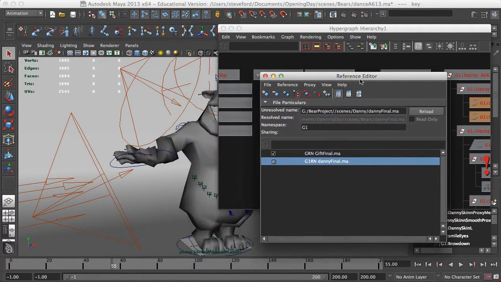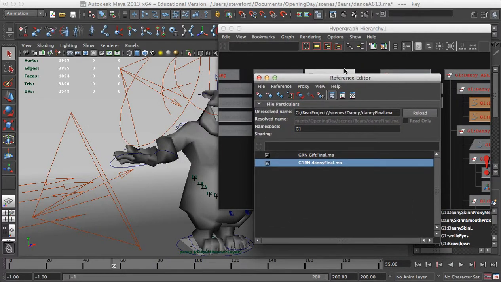So yeah, you can make a change here and bake it out to the master, but I'd really try to keep that to a minimum. I'd try to go to the master file that links in, make your change there, and then have it propagate through everything. When I say propagate, I mean you just open the file and it's going to be there with the latest, greatest version.